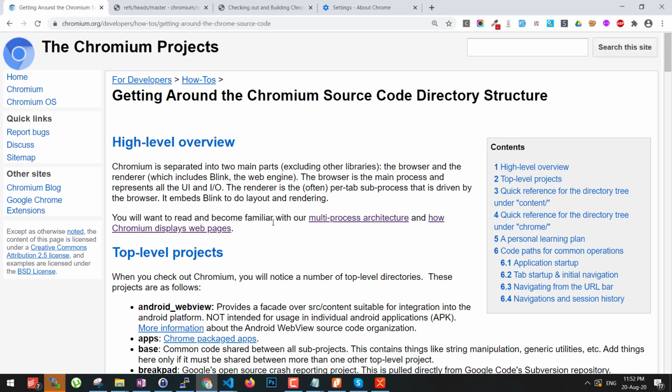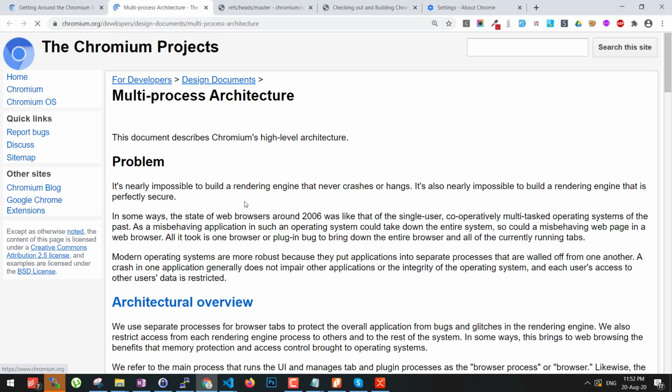So going further, this is a high level overview that mentions these two main parts. Now before moving on, Google suggests we should read about the multiprocess architecture and how Chrome displays web pages.